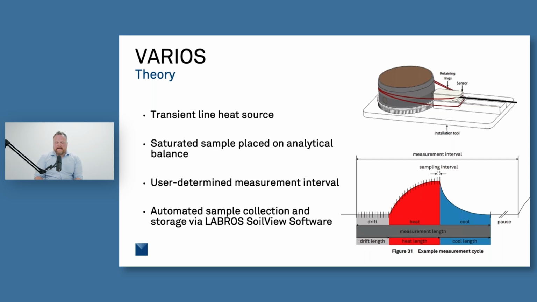And then for the second half of that measurement, the heat is turned off, and it measures the change in temperature as that sample starts to cool in that immediate vicinity of the needle. From this, we calculate the thermal conductivity of that soil at that moisture level at that certain point. And this is repeated as long as that sample is running at a set interval that you determine. You may want to change the interval if you have a soil that's going to take longer to run.